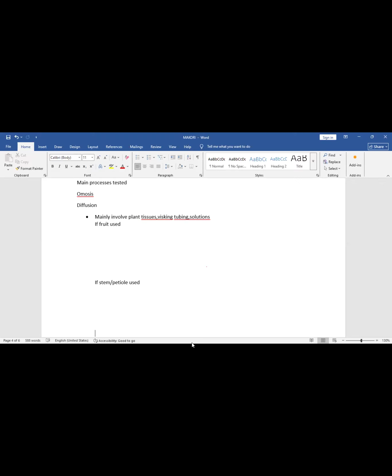We cannot say a plant tissue is turgid or flaccid. What becomes turgid or flaccid is the cells within the plant. So whenever we place a plant tissue within distilled water, in this case, distilled water will be a hypotonic solution. The cells of the plant are going to gain water and become turgid. So it's not the tissue that becomes turgid, but the cells of that plant tissue.